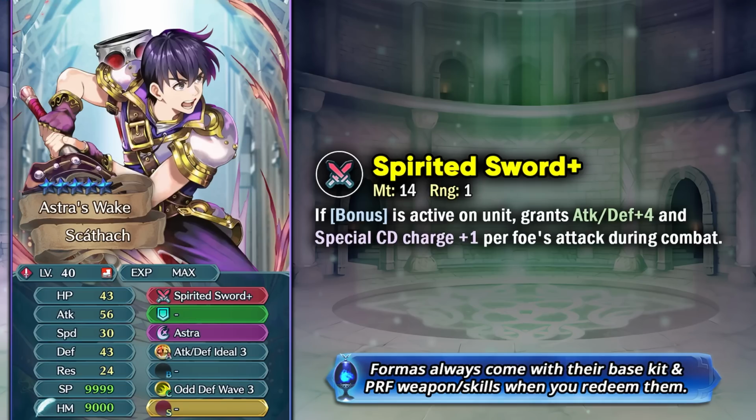Scathach is the final unit present in this batch, and he's in the 3-star 4-star pool and definitely a fan favorite.